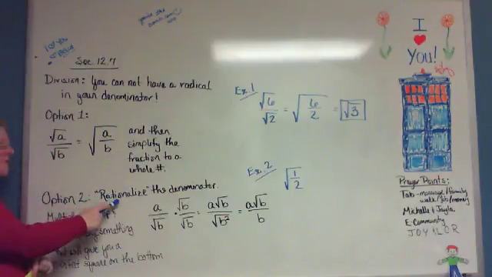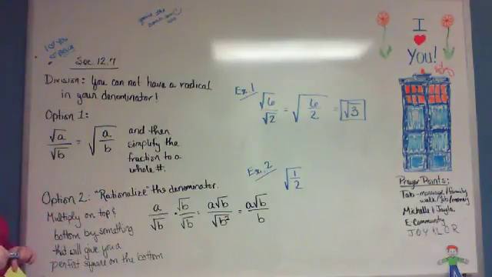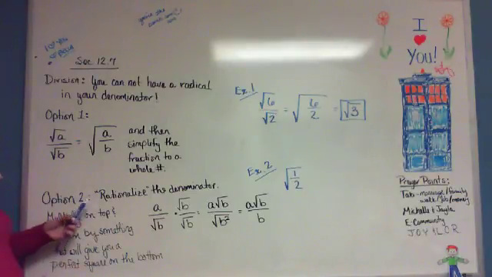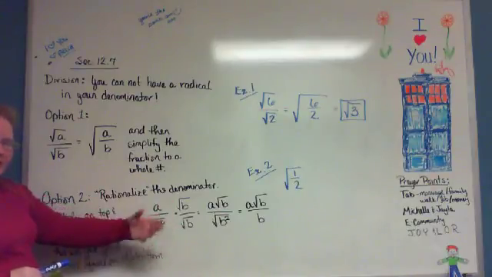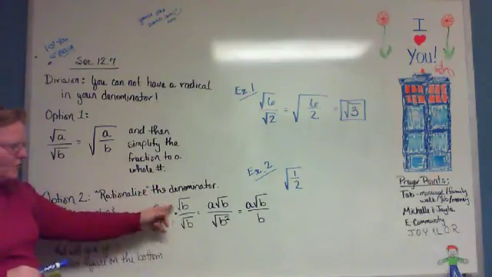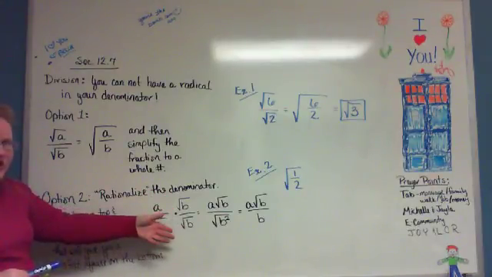But that's not always going to be the case. Sometimes you're going to have to rationalize the denominator. In fact, you got to do it a whole bunch. It's going to happen a lot. Whenever you're told to rationalize the denominator, you have to end up multiplying the top and the bottom by the same thing. So in essence, you're really multiplying by 1, so you haven't changed anything.